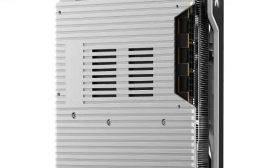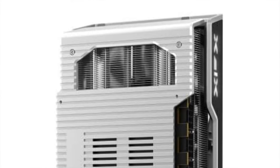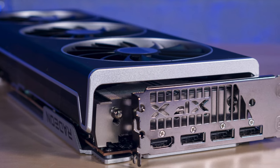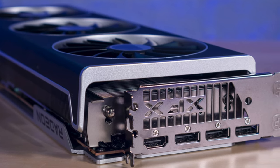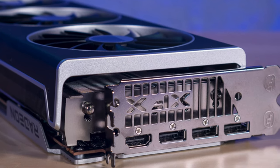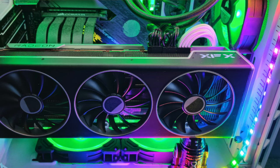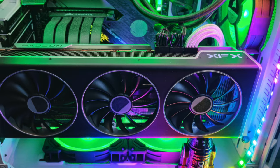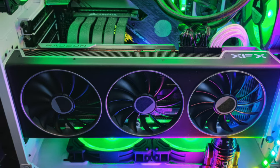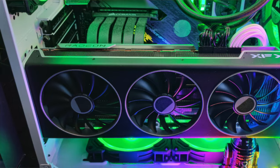Efficient energy use with a TDP of up to 355 watts — like a sports car with the fuel economy of a scooter. Comes with a five-year warranty because XFX don't just stand behind their product. Ideal for the smart spender — whether you're a professional renderer or a high-fidelity gamer wanting to experience every blade of grass in exquisite detail, this can be your trusty sidekick.